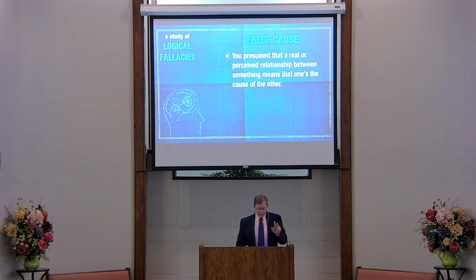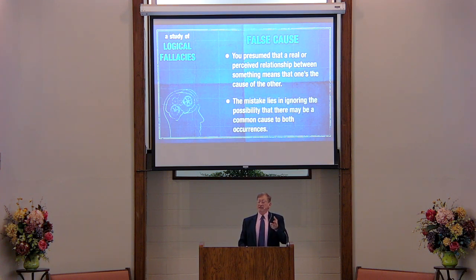Someone can presume that because things are happening together, one thing is the cause of the other. Because things happen together, one is the cause of the other. You ignore the possibility that there might be a common cause to both of them. The idea is that two things happen together, and you assume one thing happens before it, when really both of them are caused together. Okay, so that sets it up.